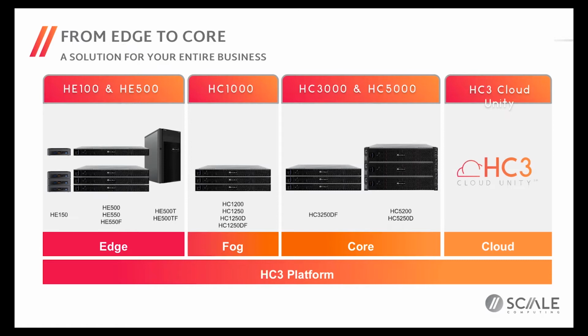Maybe traditionally you put a single host out there with maybe a backup host. But it's never been realistic from an affordability perspective to have HA at those sites. Well, now we've made it a possibility with these small, cost-effective devices that have the full software suite built into them. It still has the hypervisor, our storage layer, and everything's still highly available, but built on something as small as Intel NUCs. On the flip side, on the core side, we have very dense nodes. For high performance needs, we have all NVMe based nodes, so we can run the gamut from the smallest of small to the largest of large.